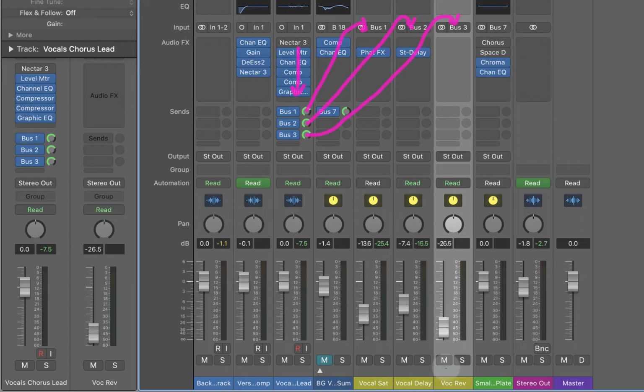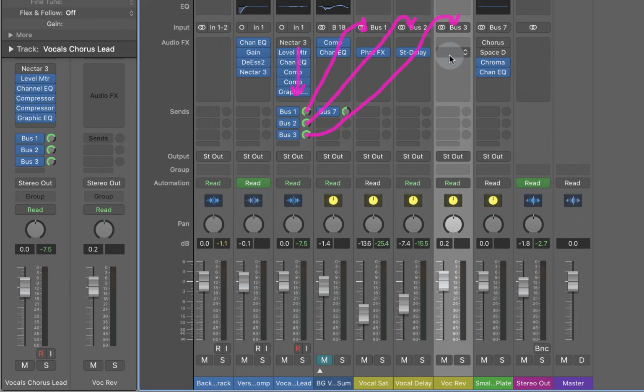Now, I set all of these to 0 on purpose, and that's because I'm going to be using this volume fader over here to control the actual amount of this particular effect. If, however, you were going to be using this exact same reverb track for multiple different vocal tracks, then you could use this send knob here to control how much the individual track gets of the reverb. So you don't necessarily always set these to 0, but for our current process, that's probably the quickest way to get things up and running.